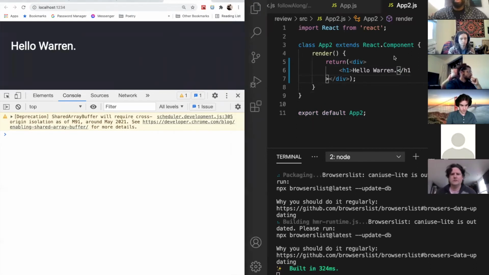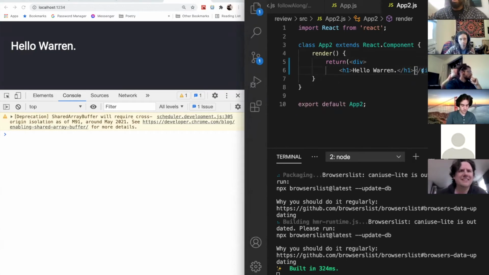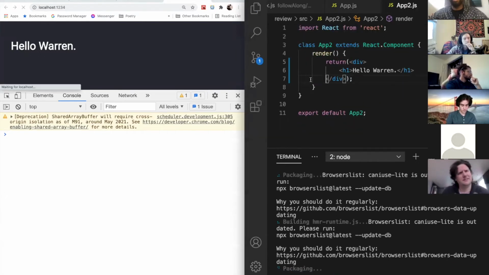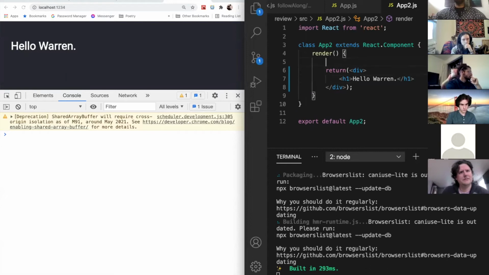All right. So once again, same thing as what we did before, but now instead of returning something directly through our functional component, we're returning it inside of this render function, which is nice. It's very precise. We know exactly what this function does and what happens with whatever is returned out of it.